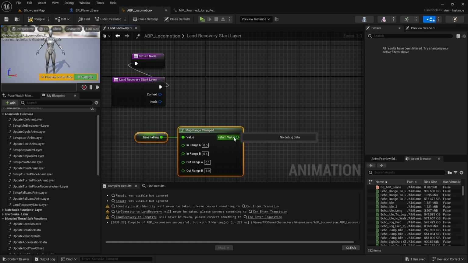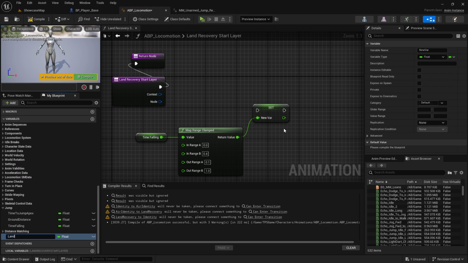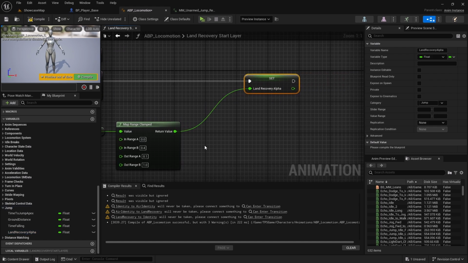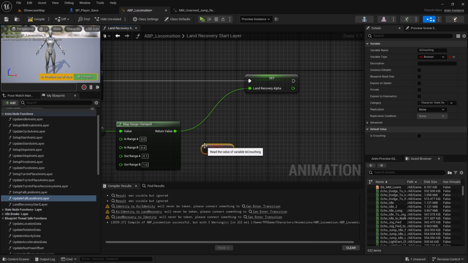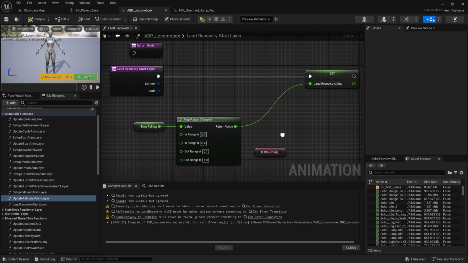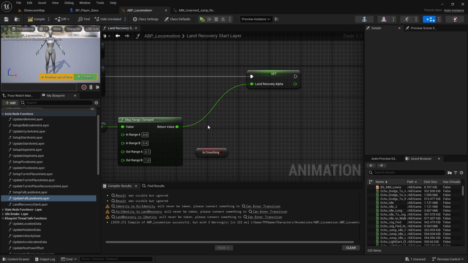Okay, and then I can promote this to a variable, and I'll name it land recovery alpha. Plus, if we are crouching, we don't need to do these sorts of calculations. If I'm crouching and trying to jump, the recovery alpha should be lower than when I'm standing and jump, right?